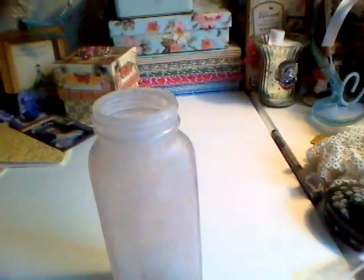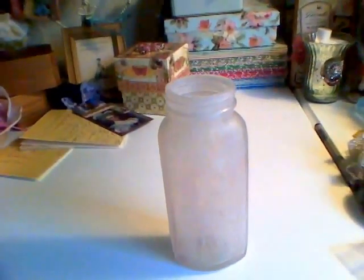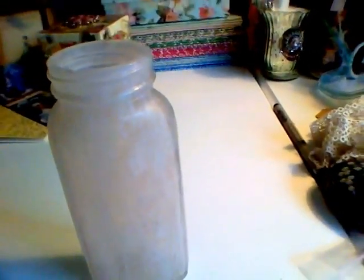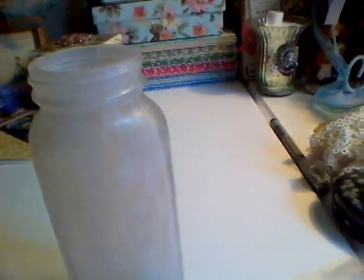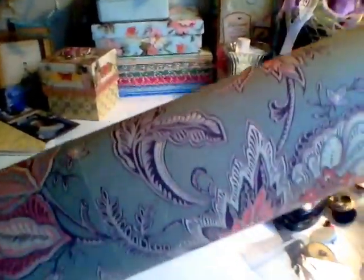Oh, I don't even have anything right now. Let me see. Well, I'll take one of the images that I have and put it on the front of the bottle. You know what I mean? And oh, here's one of my ATC card fronts. So I'll glue it on the bottle and glue ribbon on the top, and maybe some trim, like one of my trims like this. You can see over my Band-Aid. So I got this, it cost me $10 at the yard sale too, adding up.